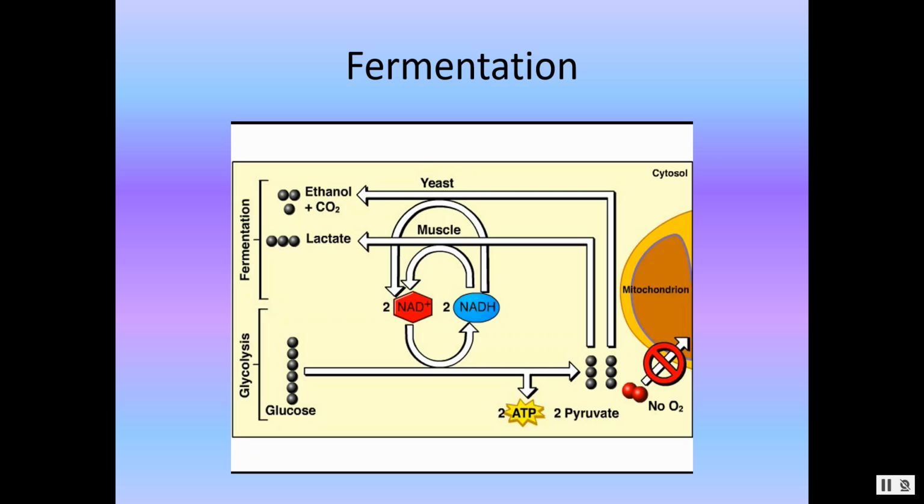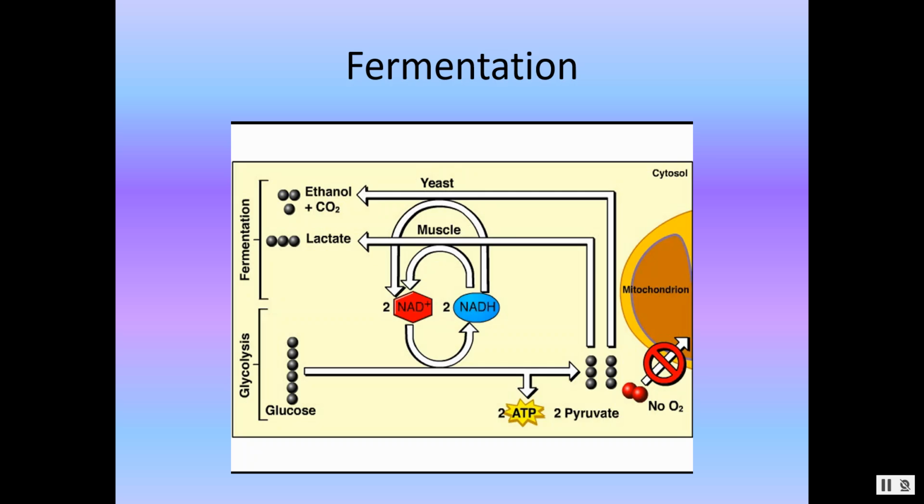This is a strange graphic because it starts at the bottom left with glycolysis, that black 6-carbon chain. You follow it to the right, and you create 2 pyruvates. In this case, notice there's no oxygen, that little red slash mark. That means there's no oxygen. So this little organism, if it wants to make energy, has to do so in a different way. And so it's going to ferment. Those 2 pyruvate molecules are going to go up and to the left.